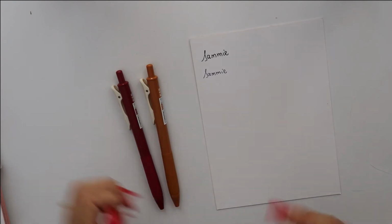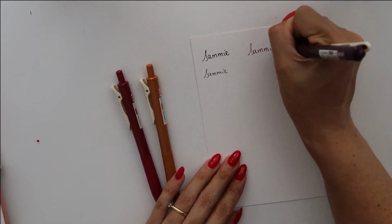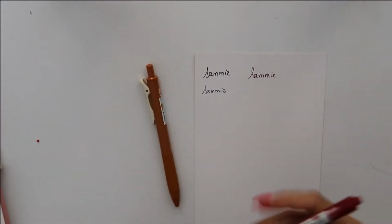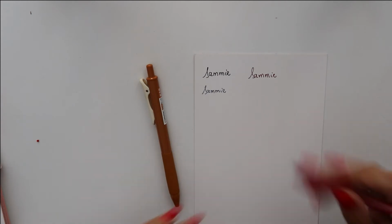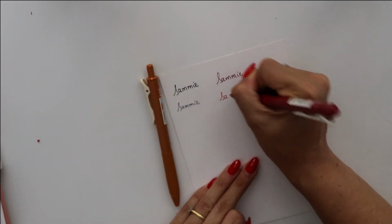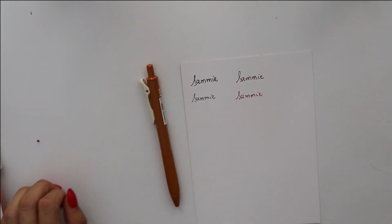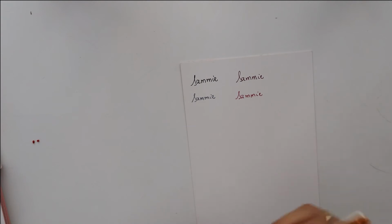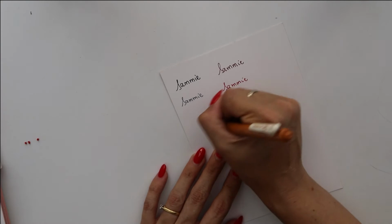Then you have this purple one. Oh, that is gorgeous. Then you have this dark wine-ish red. It's not the usual bright red. And guys, I have to say, this pen is amazing. It's really, really nice. Next, you have this mustard brownish sort of color.